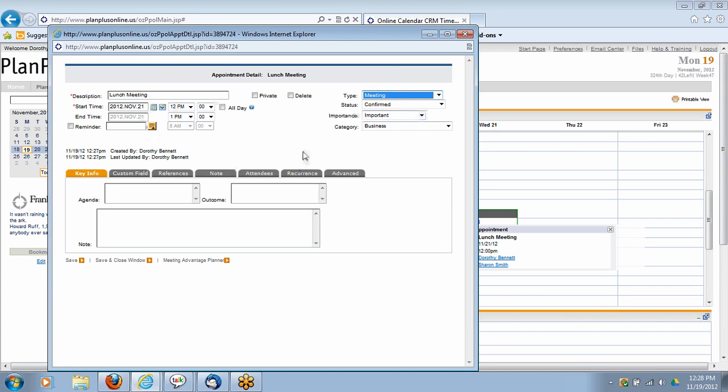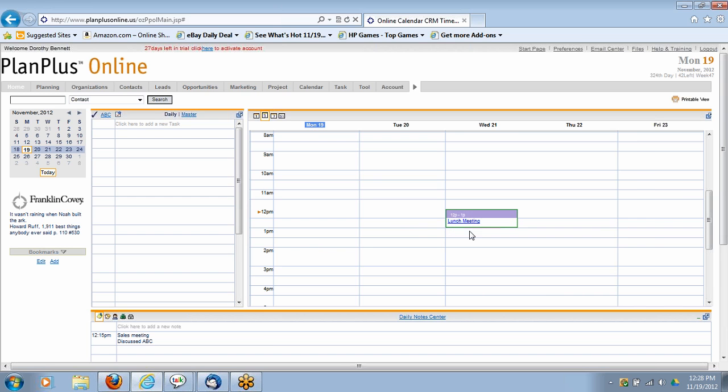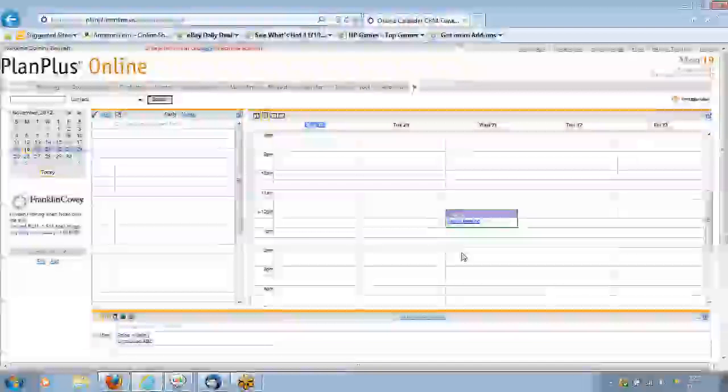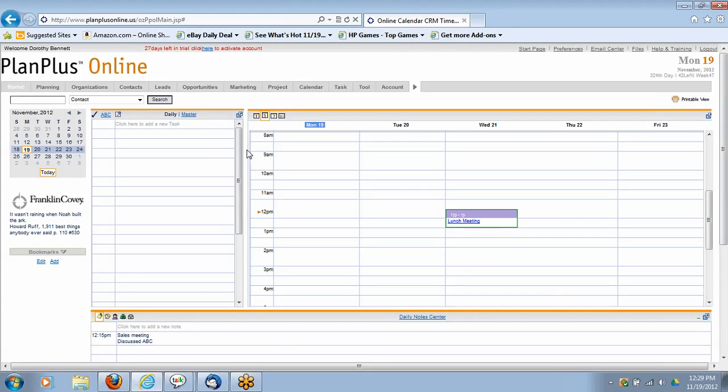So anyway, you can manage all of these things to help you learn and remember more about what it is you're doing with that person. And the categories have color codes attached to them, so you can go and manage those categories and associate different color codes so that at a quick glance you can know what type of meeting it is. That's more advanced stuff I won't bother showing you right now, but you can do it.